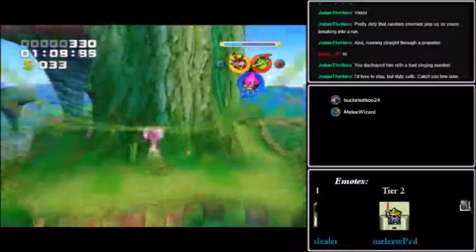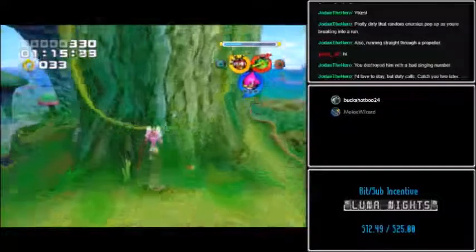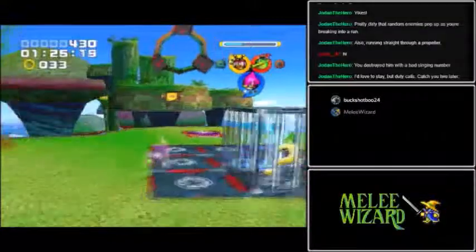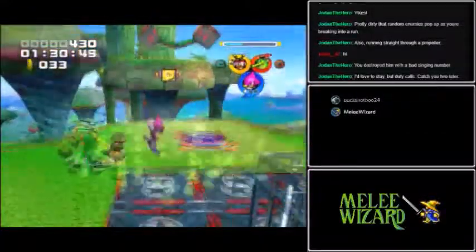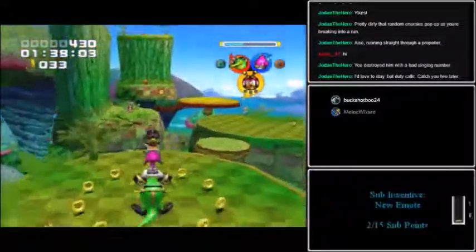So, does the invincibility have a time limit? It does not. As long as you don't take damage and don't deactivate yourself, it will stay on indefinitely. And is there a way to deactivate it besides the spin? No, that's the only way. Well, actually, switching team members will do it too. I was going to say besides switching team members. You can just spin again. Okay. It's the same technique to start and end it.